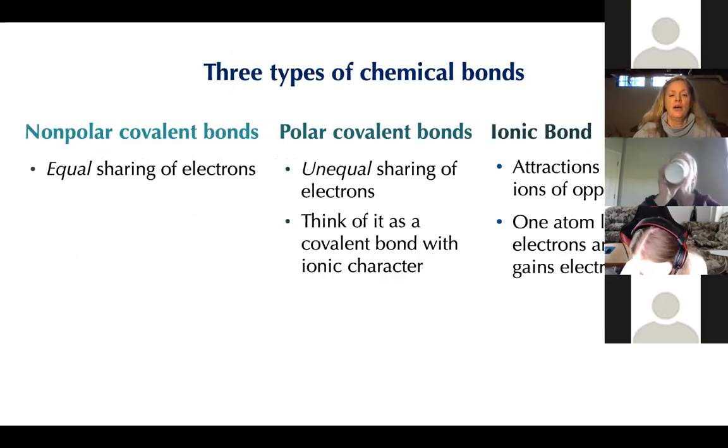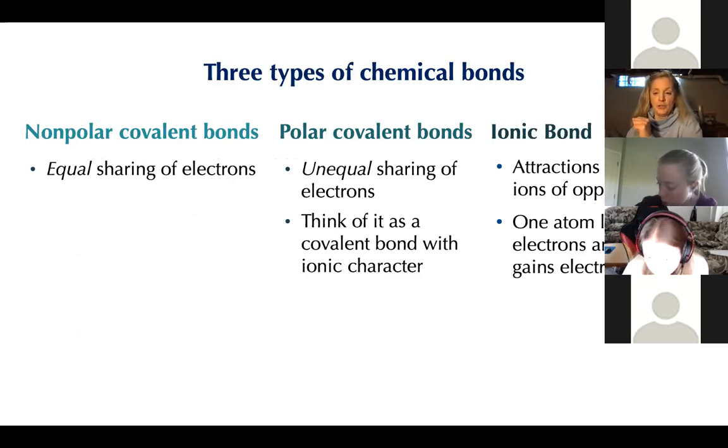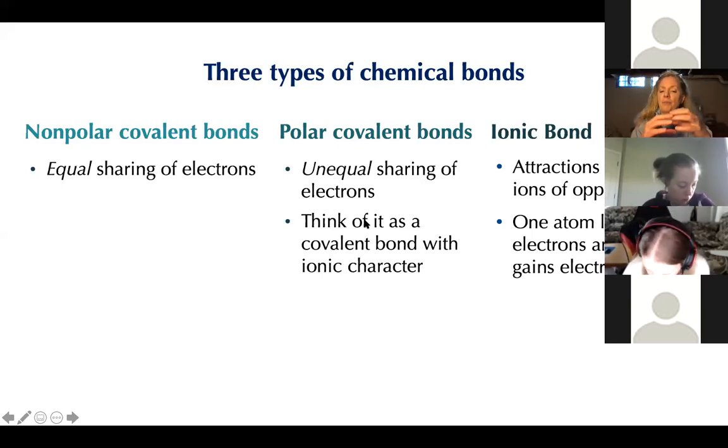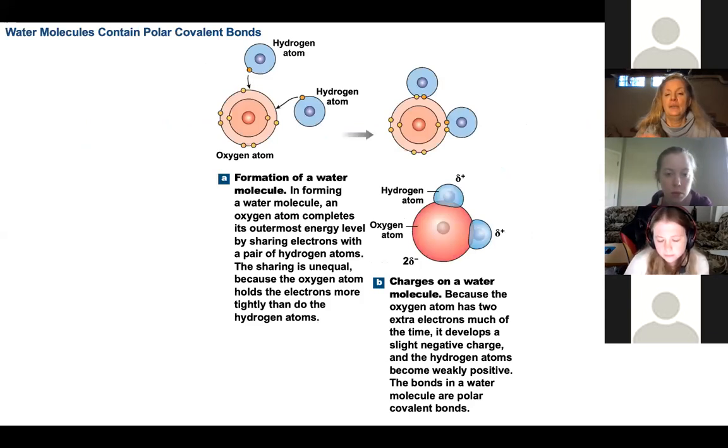Okay. So this is kind of the rainbow of going across from your non-polar covalent bond. Everything is equal sharing. Your ionic bond over here, all the attraction is because somebody's completely plucked away an electron, and now you're left with opposite charges. And our polar covalent bond is, we're going to have sharing, but that bond of the sharing is a little ionic-like. The electron is going to dance a little bit more around the bigger electronegative atom in the relationship. And you'll see what we mean hopefully in a minute. So now we're going to do water.